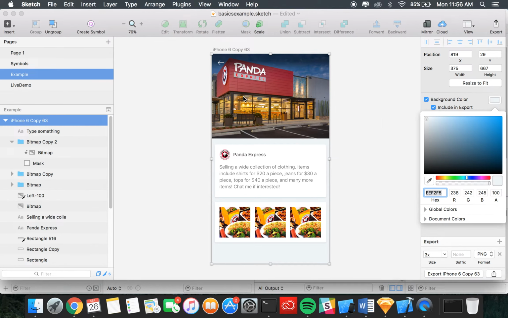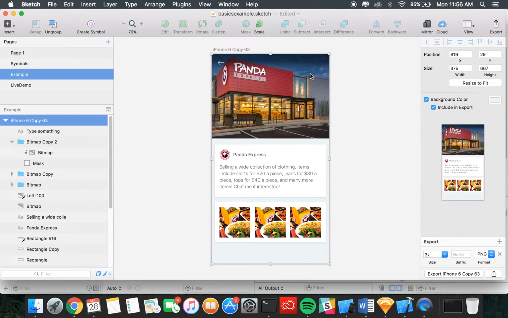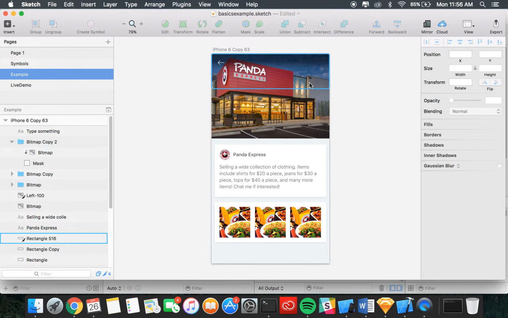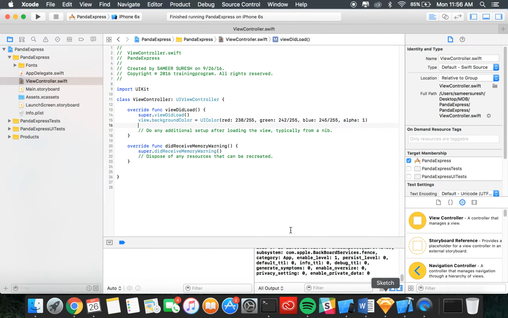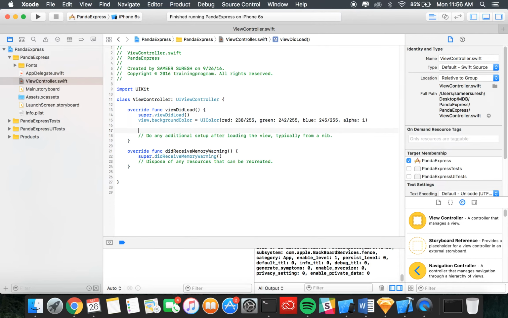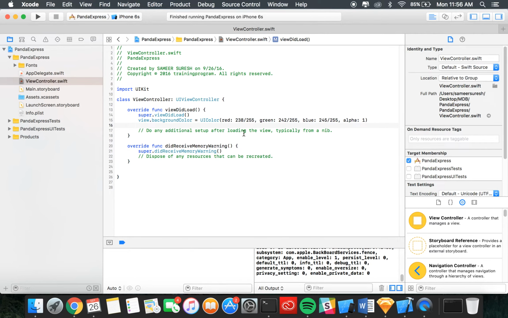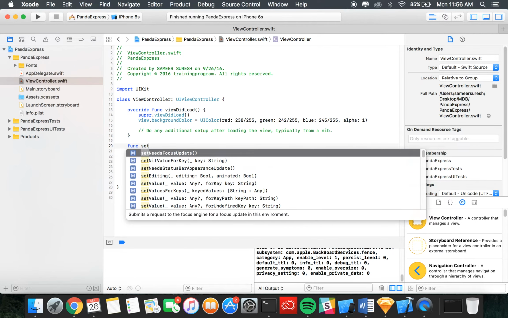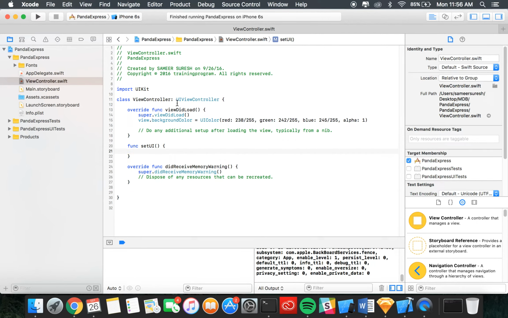Next thing that we might want to do is to take care of this image, the Panda Express. So we see that this image basically fills up the entire first half of the screen, but it's a little bit under an entire half. It's a little bit short, so I'm going to say this is about 40%, and so I'll design our frame that way. So first of all, I don't want to fill up the viewDidLoad function with too much stuff, so I'm going to make a separate function for UI. And I'll call it setUI here.